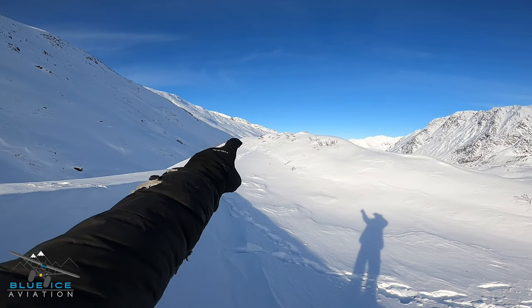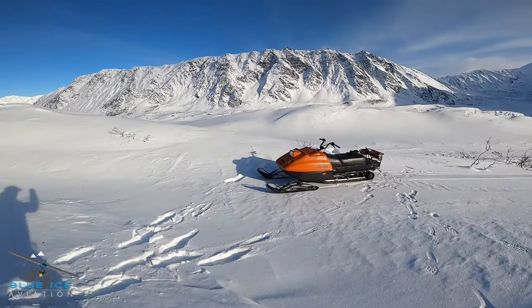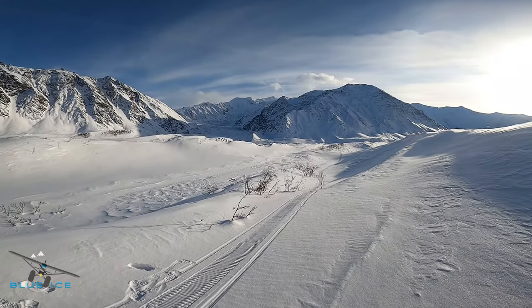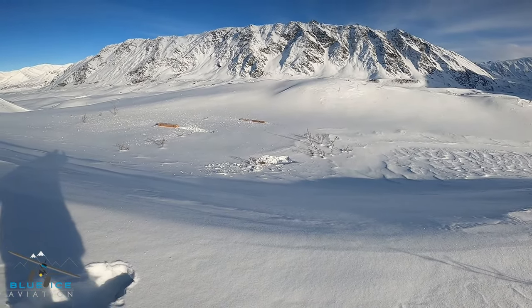So the building site is actually just right there. It's about maybe 100 yards away. And this is what we call airdrop alley. Right in here. So I need to go down and look at that one. That one nosedived. I was going too fast.